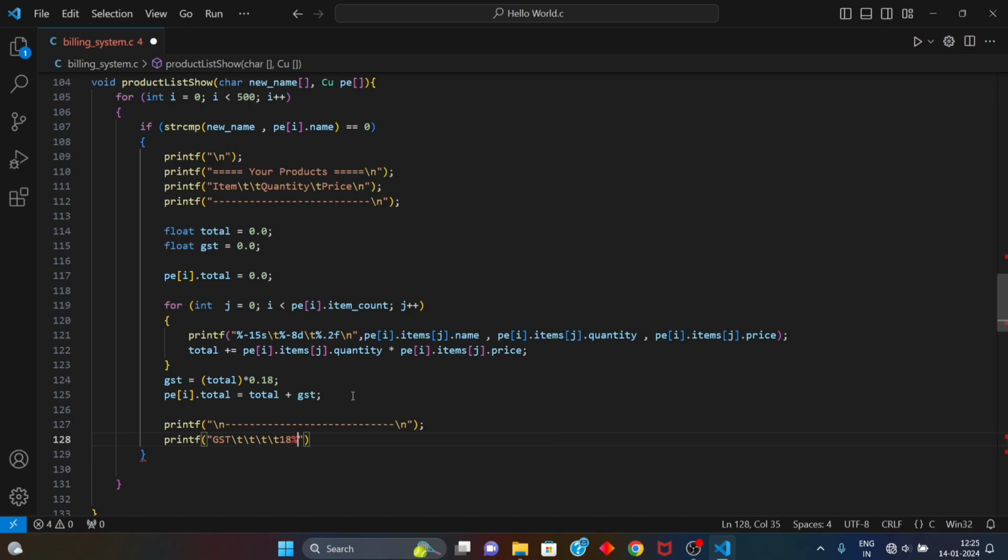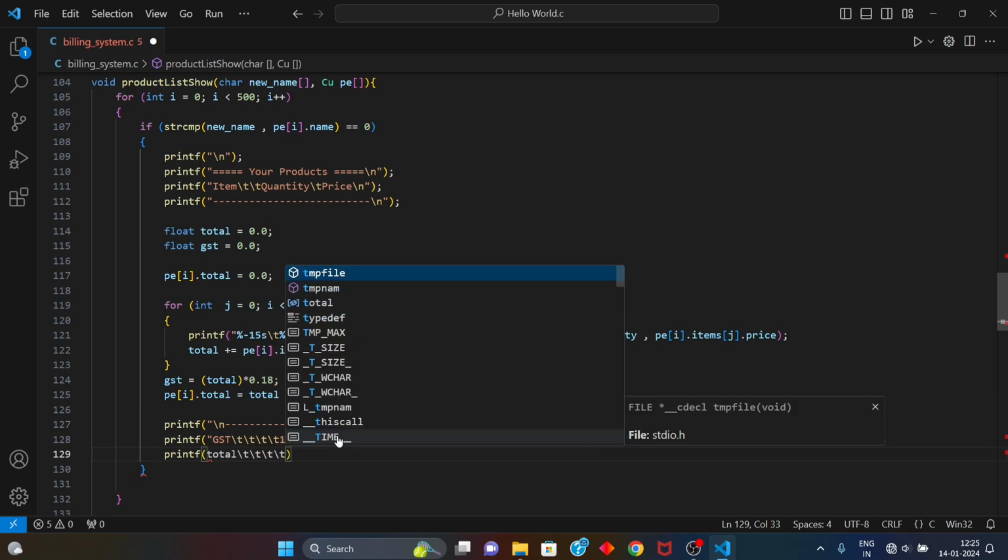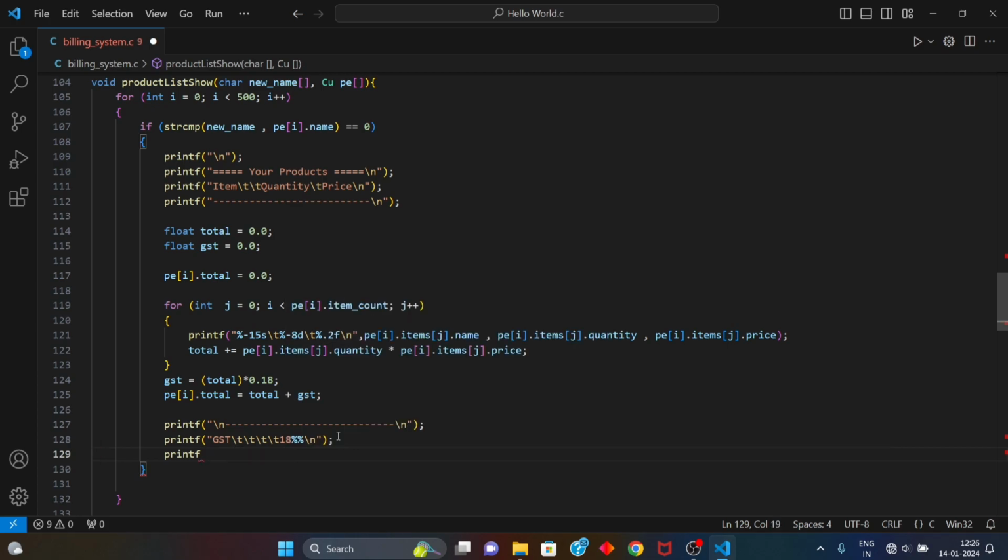Because if we add only one modulus it gives an error; if you add two modulus it gives us one. That's why here we print the next line and use print, then total. Sorry, we forgot to use the commas.